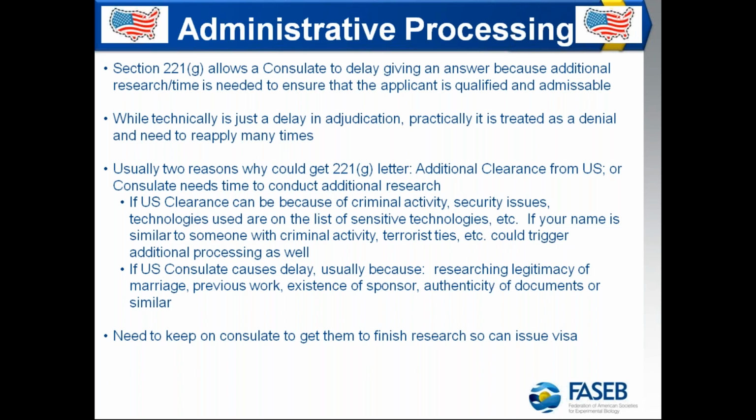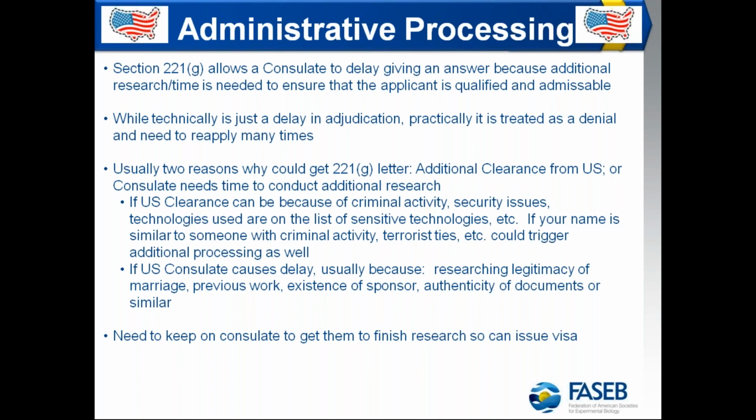If the consulate causes delay, the most probably common issues would be they could be researching the legitimacy of a marriage, if you have a marriage or other family members, or previous work background, the existence of the sponsor, which goes back to our letter of invitation, or, for example, authenticity of documents. Now, some of those issues probably pertain more to applications under certain work visas, but those are probably the most common issues that affect people.